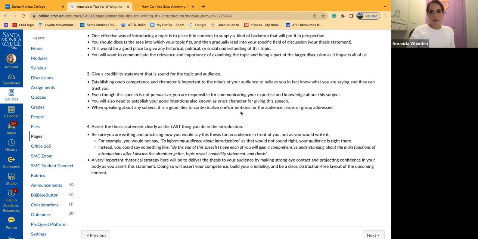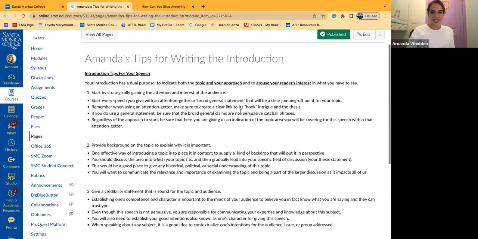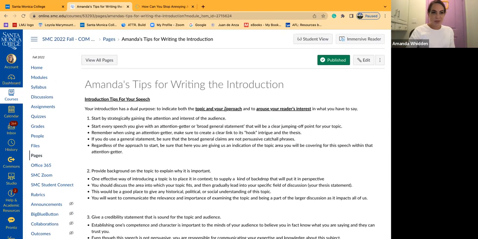So I encourage you to remember that rhetorical strategy as you go forward. Your introduction is still only about 15 to 20% of the speech, keeping in mind that that's going to be about 1 minute in length, and keeping your time for that purpose. Do not go on and on in your attention getter. You can make your attention getter succinct and that explanation succinct as well, and get right into the body and the depth and the breadth of your speech.